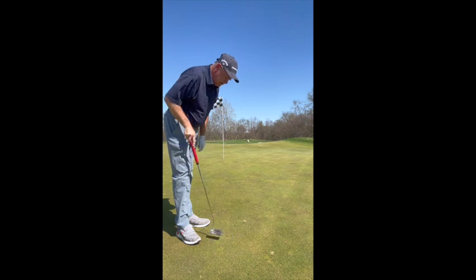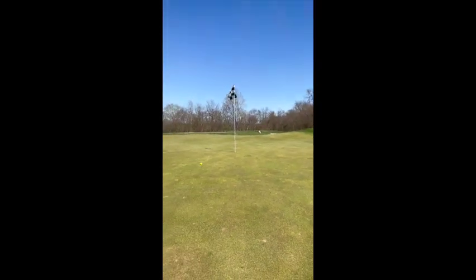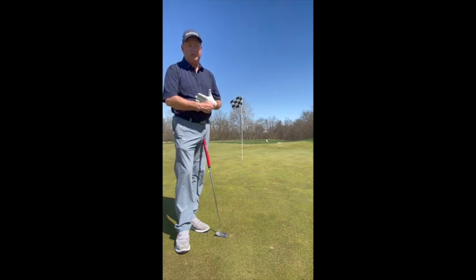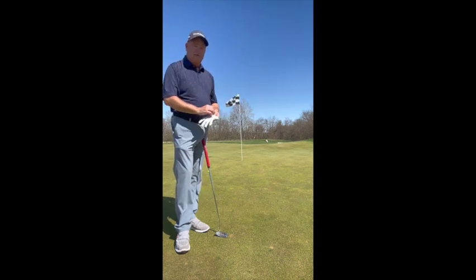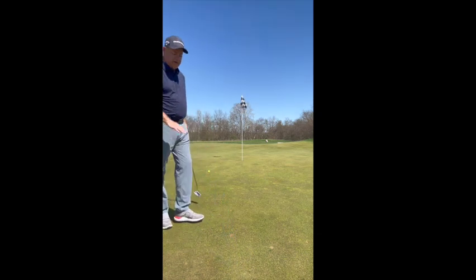Push those outside edges around toward the center, then take the flat part of your putter and push that down. You can see that divot is gone — you can't even see anything there now. That's how I want you to start fixing your ball marks. Very important: don't expose the root structure. Push in from the outside, work around the circle, put it down with your putter — you can also step on it with your foot. Works really well, and now that's repaired — you can putt right over that surface, no big deal.